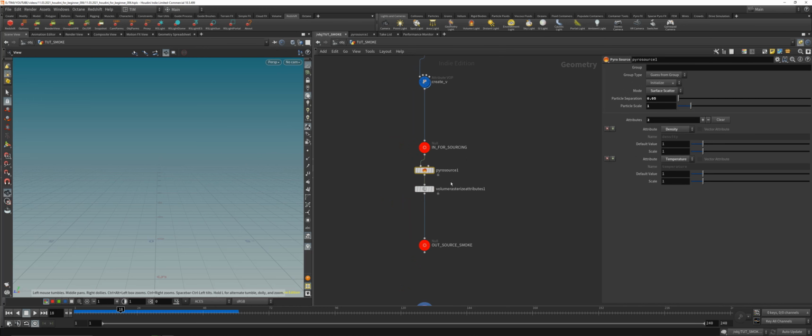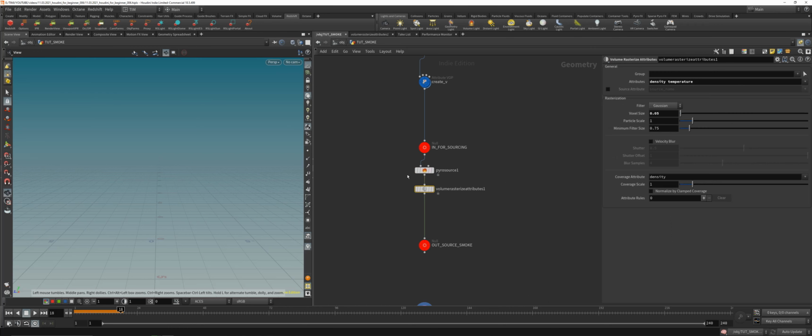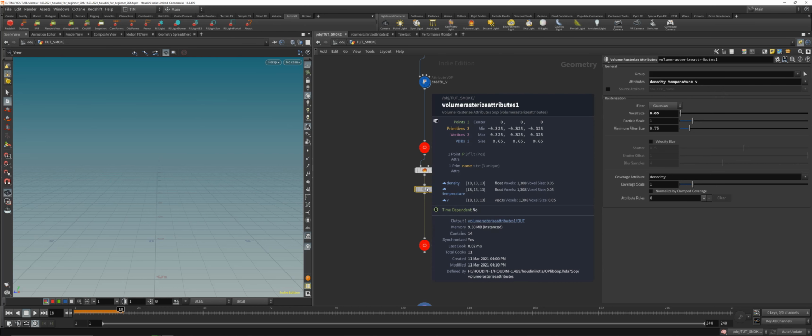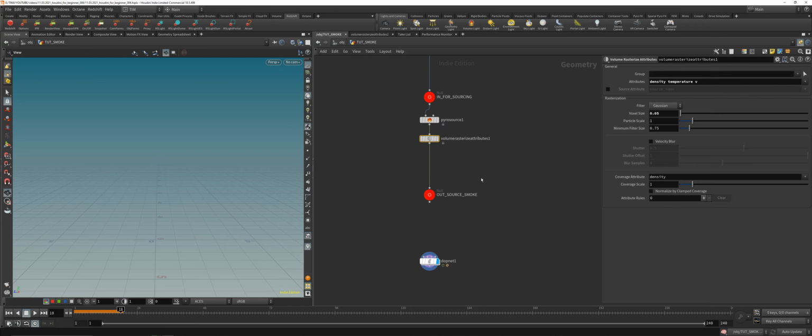So on the pyro source we will now press this little plus here to add another attribute instance, and we can choose here velocity, V. On the volume rasterize attributes we can also do that, so the attributes we want to rasterize include V, and now you can see we've got density, temperature and velocity.